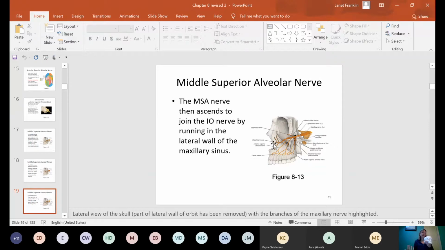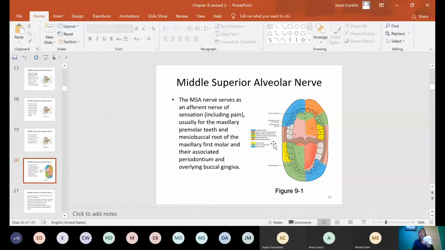So you know it's not likely all of their maxillary teeth are abscessing at the same time. It's more likely that they've got some sinus pressure going on and it's putting pressure on the nerves of those teeth. But you'll want to ask more questions and make sure that that's what's going on. Your middle superior is this green area right here, and you'll notice it's got your premolars on the buccal side. It does not have any innervation on the palate.